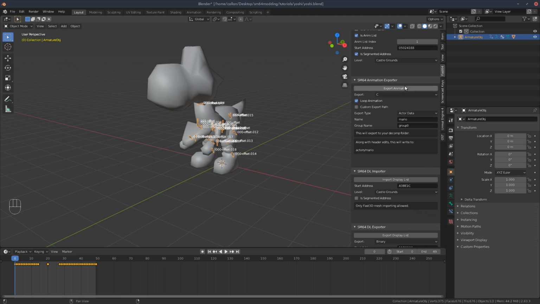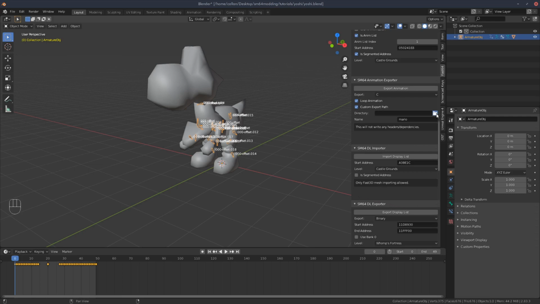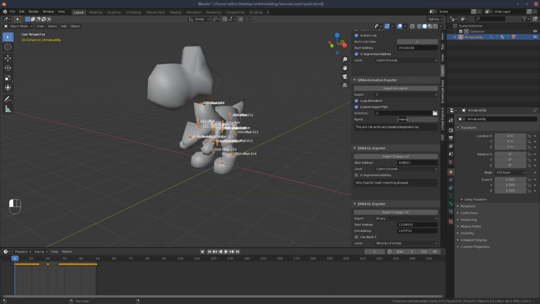We can export directly to the decomp, but I find that can have troubles and I have more control over it if I go custom export path. I'm just going to set the directory to the same directory as the blends. Rename it to Yoshi. And I'm going to export animation.